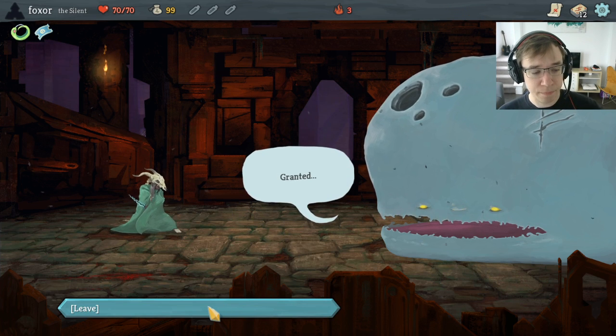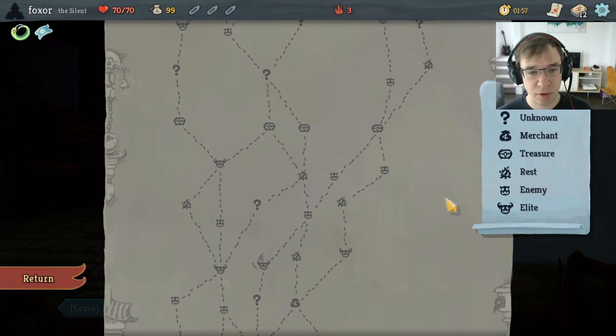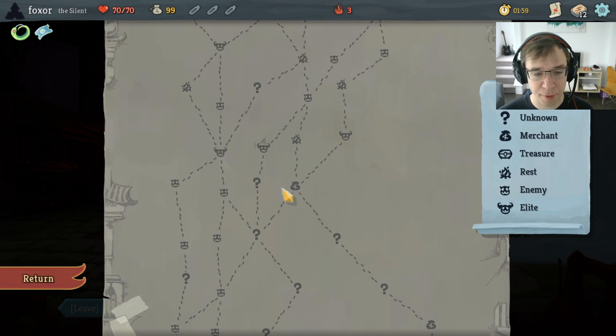Meal Ticket. Okay. Not exactly what I was thinking about. Changes our pathing a little bit. Probably means we want to go to this shop.